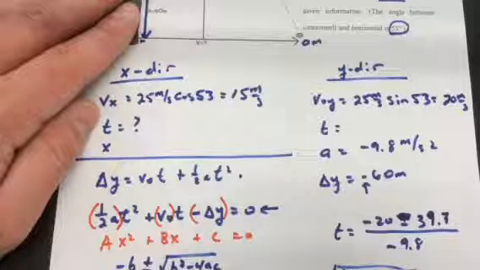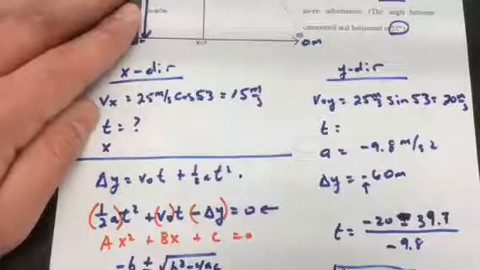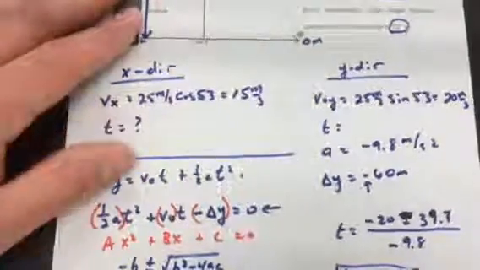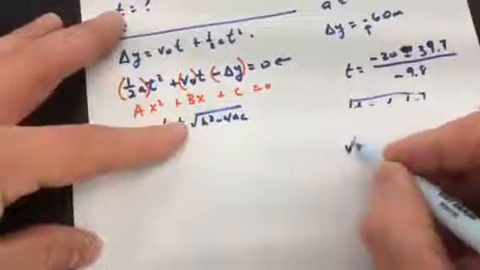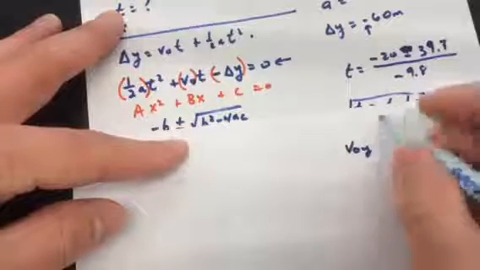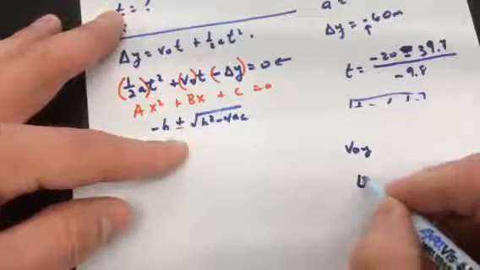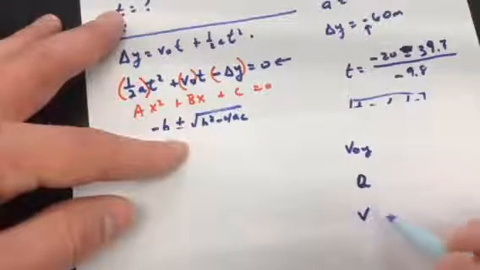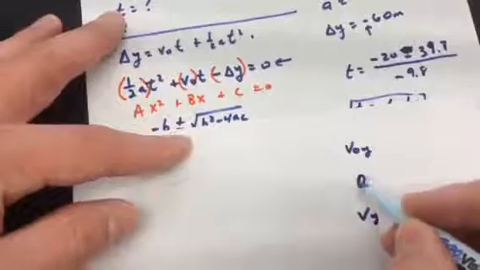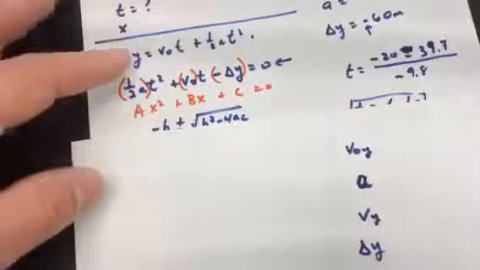So, if we had the final velocity, we would be able to get around the quadratic. So, you can make the decision to solve for the final velocity first. So I'm just going to rewrite my givens. I'm going to have v naught y. Not going to have t first. I want to solve for the final velocity first. Still accelerating under gravity, and then still traveling that same delta y.